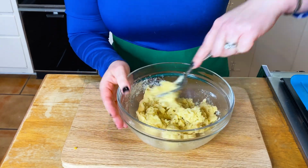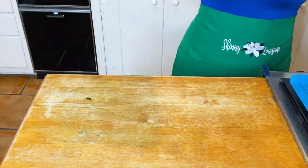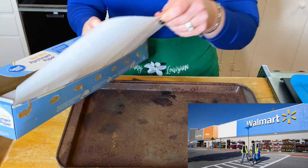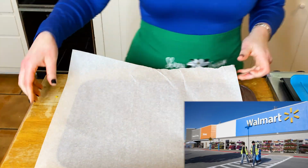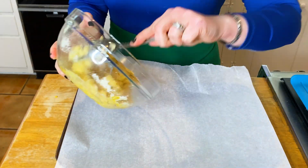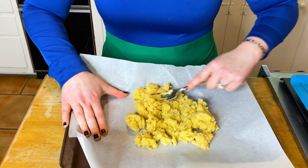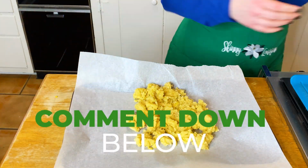So I have my parchment paper, and I want you all to grab this parchment paper. And of course, I got this at Walmart because, again, I don't go to fancy stores. I really don't have a lot of fancy stores in my town. I know, grasp those pearls. Oh my goodness, I don't. And I really don't have time to shop at that kind of stuff. I'm a big fan of pickup. Let me know if you love pickup as well.